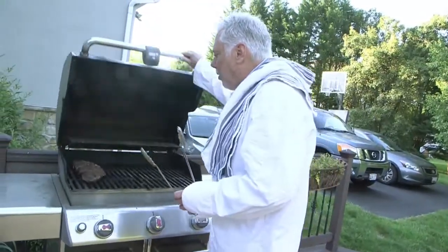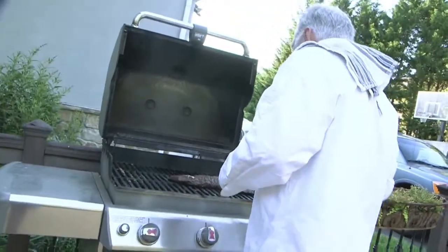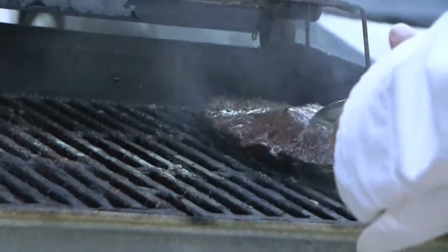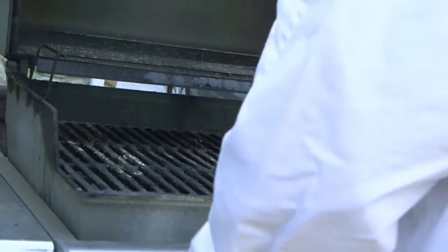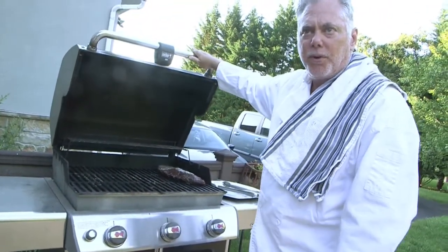And we'll let it go. We don't want to let this go too long because we don't want to overcook it, right? So I got a nice little char. I can feel it on there. I'm going to give it a quick flip. All right, I can still feel it. That's sitting right at a rare right now. I'm going to let it go on this side for a little bit. I'm going to turn the center one on. Okay, and I'm going to throw it across the grill here in a couple minutes, and we're going to finish it off.